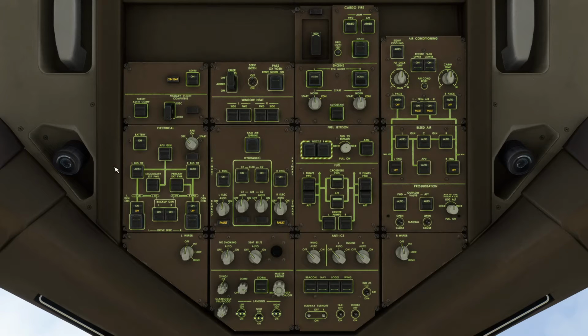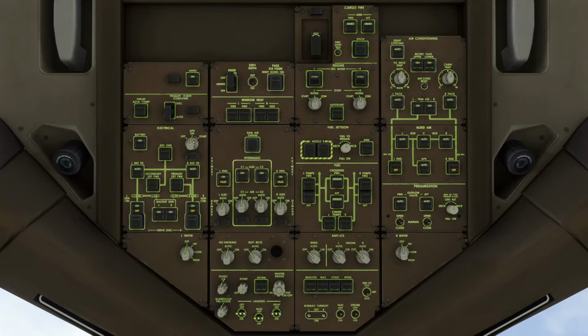The next thing we would do, if we had external power available, which we don't, is go and turn on external power, but we don't have it, so we're not going to worry about it. So we will just go and turn on the APU, okay, and then turn it to start, which will fire it up, and you'll hear systems come up over the next few seconds around the aircraft. I don't think the spool up time is altogether accurate for the APU. It seems to be pretty much immediate.